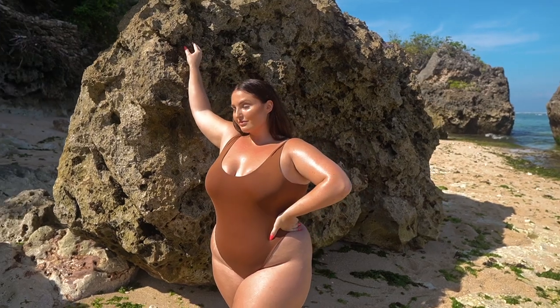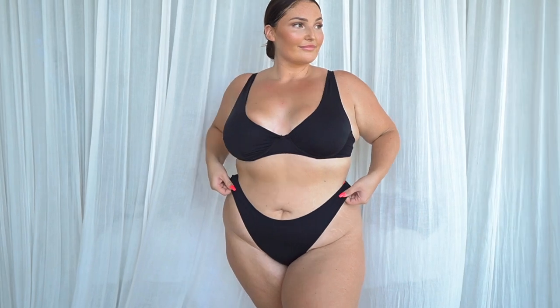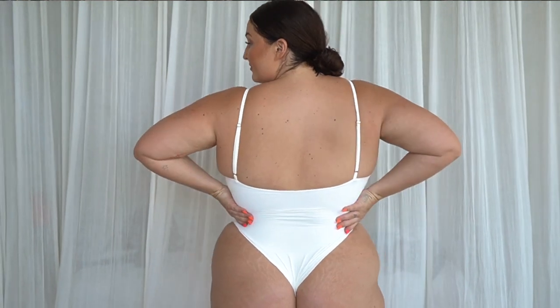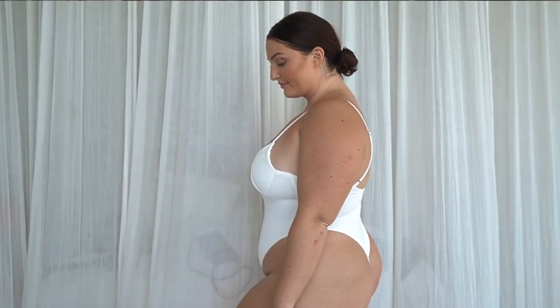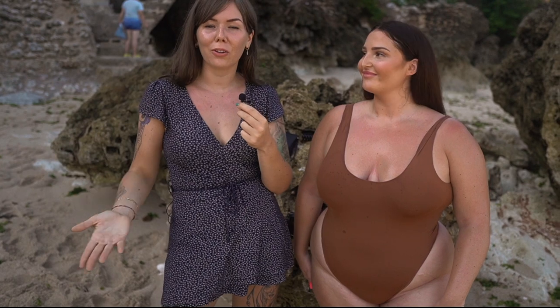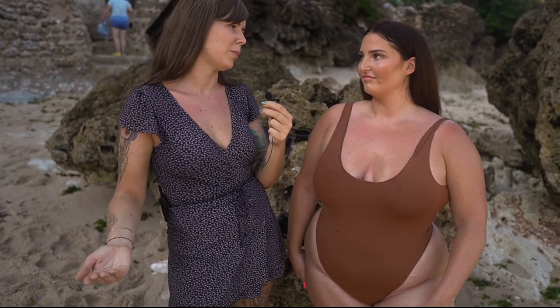That's true — if you're not feeling confident, it's going to show in all the photos. So what I like to do is pick out swimwear, especially ones that come up high and accentuate my waist, with coverage in the parts like my lower stomach. Just make sure you try all the swim on and look at yourself in the mirror and try different poses to see how they look on your body. Coverage in the back as well — this one's a perfect example, it comes up and has a bit of coverage in the back. Anything that I love the look of on me I know is going to show best in photos and I'll be the most confident.